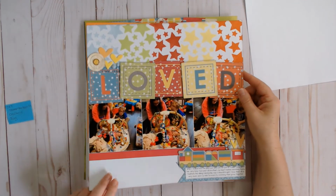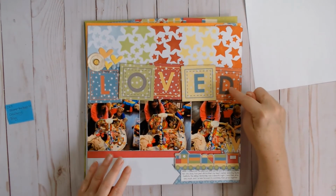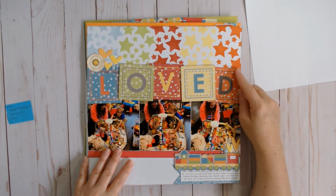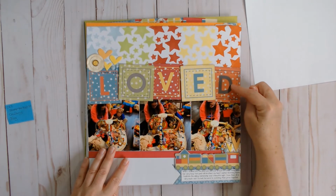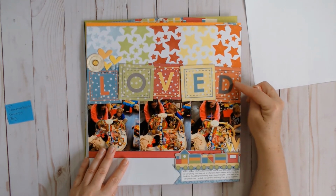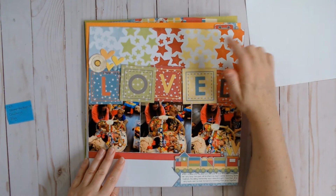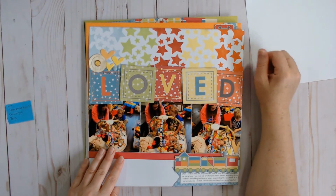So I did a layout about that. But this layout itself was inspired by another challenge from Scrapbook and Cards Today magazine. I'll link their blog below. And it was Stamp Your Heart Out. So it was about using stamps on your layouts. And I don't do that enough.